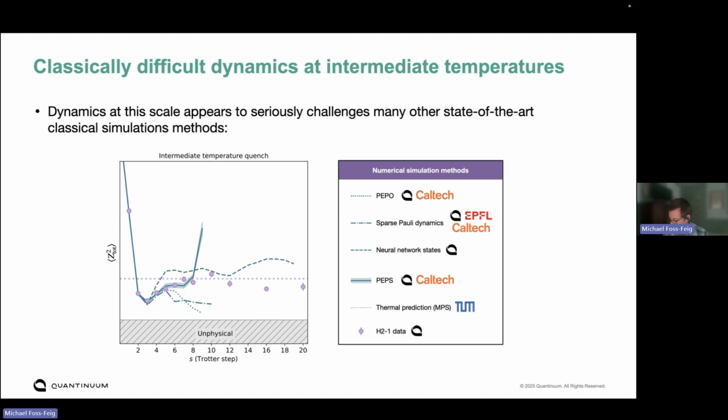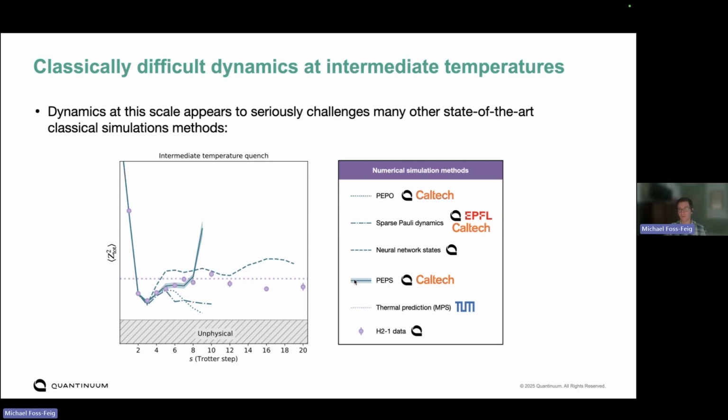Okay, so matrix product states are just one of many possible techniques you could use to simulate the system. The fact that matrix product state methods don't work well here does not mean that no classical methods would work. And it's certainly impossible to prove that no classical simulation methods could work for simulating this quench, simply because you can't exhaustively try all the methods that maybe don't yet exist. And there may be many clever ideas out there. But we did try pretty hard to employ all of the best methods we knew about.